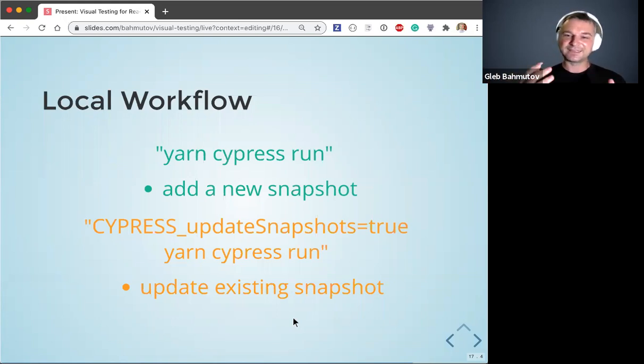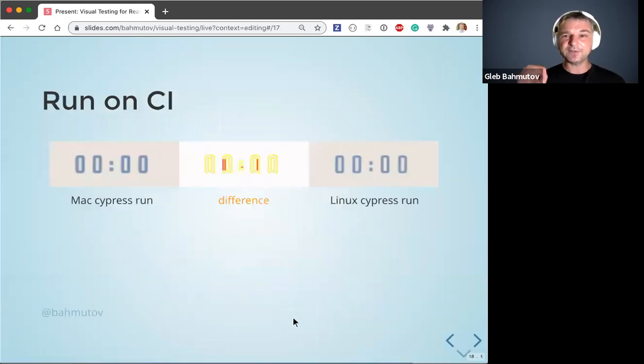So kind of not very useful, but that's the thing I have to do because Mac has a different resolution. It will not match my CI. But even worse are these little things. If I take a screenshot on Mac, let's say on Chrome, Electron, Firefox, then it will look something like this. It's 0, 0, like it's this little timer component. And then I run the same component test on Linux CI, and again, it's 0, 0, great. So this is what my CI will generate as an image.